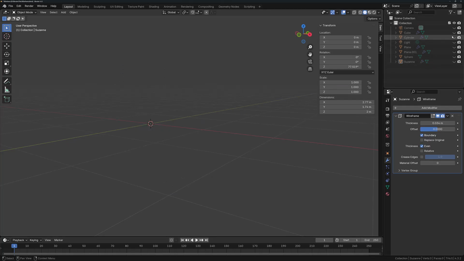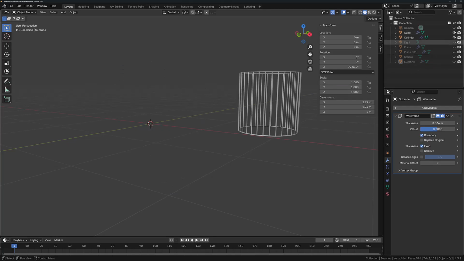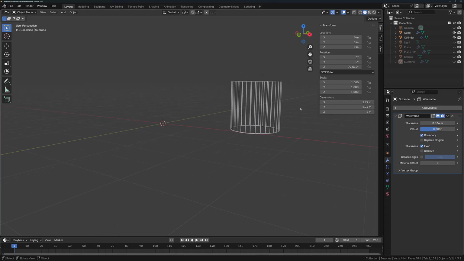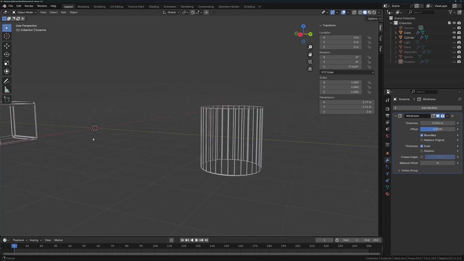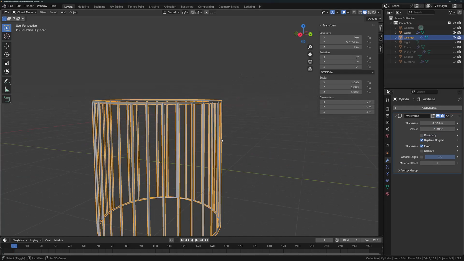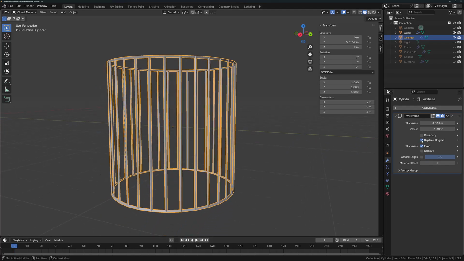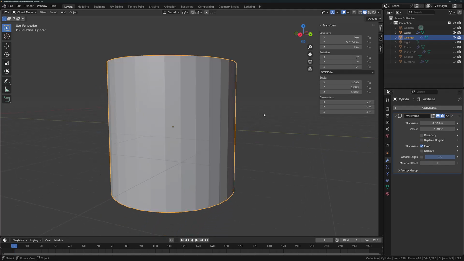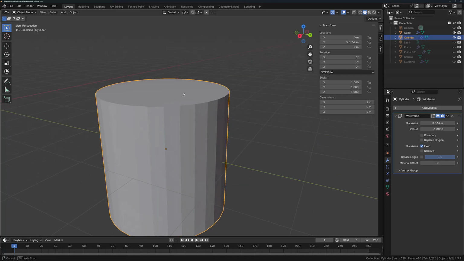If we bring in another object, let's say our cube and cylinder, we'll select the cylinder, we can untick replace original, and it's going to bring back the original geometry. Now in this instance, we can't see the wireframe.